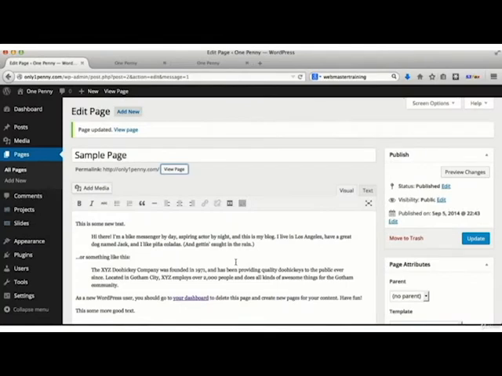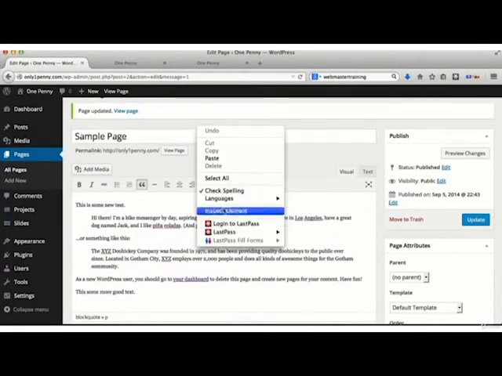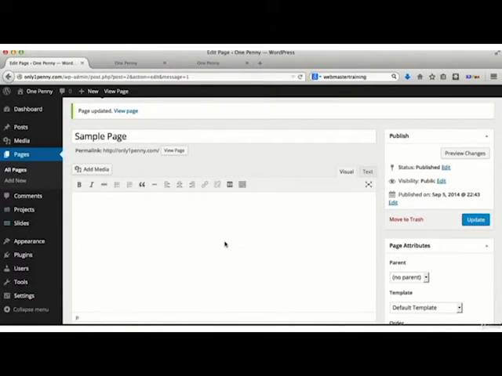Add links. Hi there. So in this lesson, I'm going to show you how to add a link. We're back here on our sample page, and what I'm going to do is select all of it simply by right-clicking and selecting all, and just delete it all. I'm going to type in words, for example, click here to visit Google.